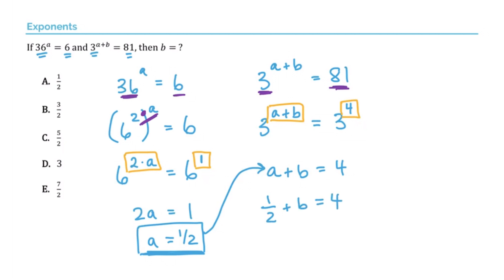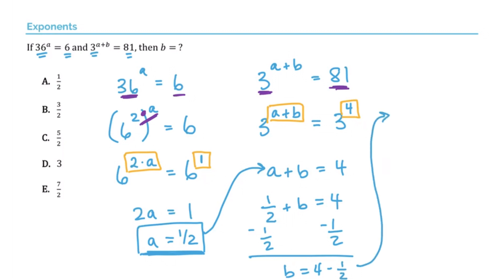Notice a question that's not even supposed to be about fractions is now about fractions, right? Fractions are going to sneak their way everywhere. Because to solve for b, I'm adding 1/2, I'm going to do the opposite and subtract 1/2 on both sides. I get that b equals 4 minus 1/2. I'm going to bring this over here so I can finish solving. So b equals 4, which is the same thing as 4 over 1, minus 1/2.